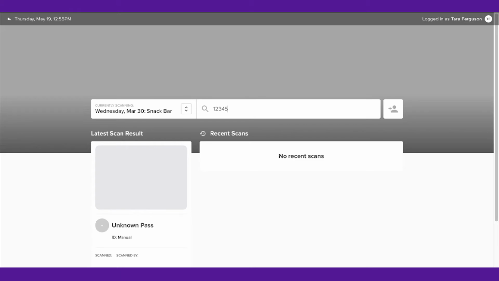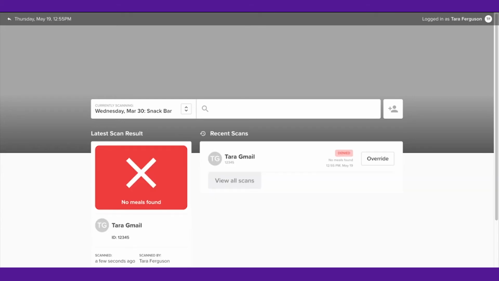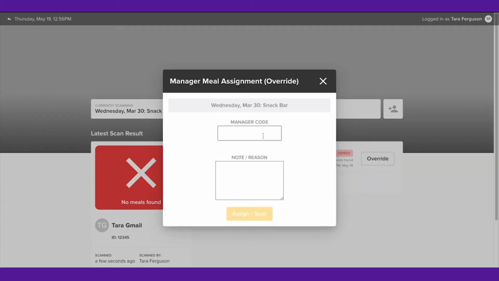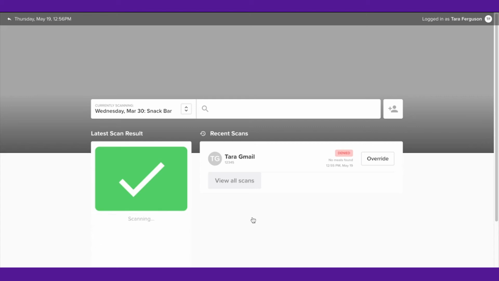When a pass is scanned, it will search the Lennd database to find a person associated with that pass ID, then confirm their access to that particular meal. If there is no meal associated, you can choose to override it or deny access. If you choose to override the denied meal status, you will need to do so by entering the admin password. This password can be retrieved, if necessary, by the individual who has set up the catering module for the event. Passes clear once they are scanned, so you can scan the next pass immediately.